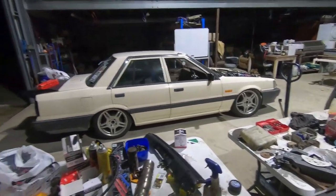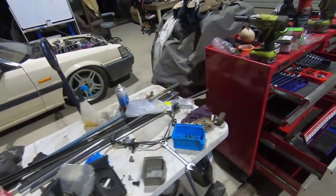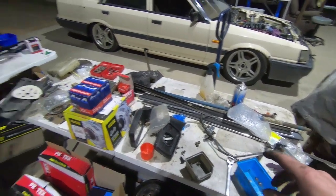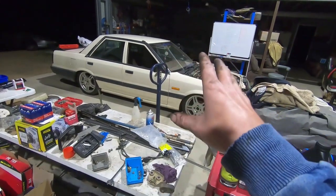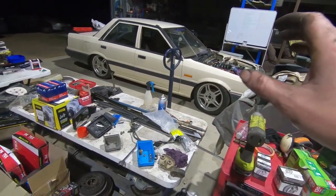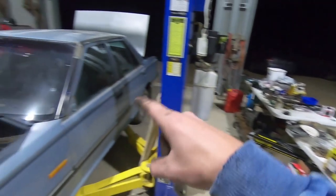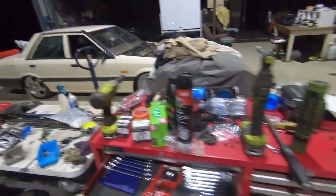And then even if I could, I couldn't be bothered to move these around and get the 31 on the hoist at the moment. So what I'm going to focus on now for the rest of the night is getting all of these chrome trims and strips and stuff that I pulled off the Pintara and the mirror onto my 31. That way all of the stuff that is not going to get used on the 31 can then just get thrown into the Pintara and it can stay down with the Pintara out of the way.